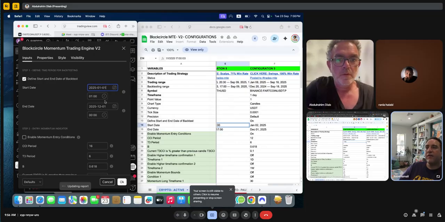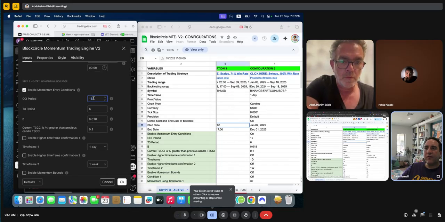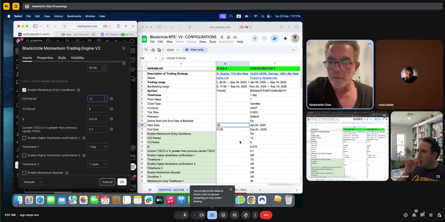Okay. Now do you see row 16? It's telling you to enable the momentum entry condition. So enable it. And instead of 16, the CCI is 12. The T3 is 6. Do you see that? 12, 6.